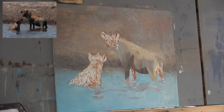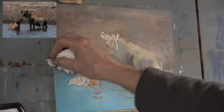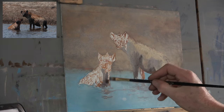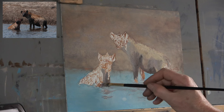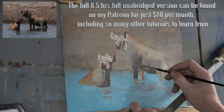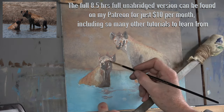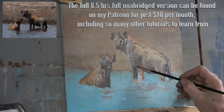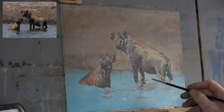I'm lifting out some of the paint with paper towel and making suggestive marks that might be interesting later on down the road. Remember to keep turning and folding over the paper towel for a new piece. Just coming into this area here because it's very strong in terms of contrast between that and the water. As I was doing on the first hyena I'm now doing on the second one — adding very generic light and dark statements. These are so basic: establishing shapes, contours of the head, marks that are important like spots, muzzle, ears. Everything is being set up so I can then add lights, darks, and more detail further down the road.